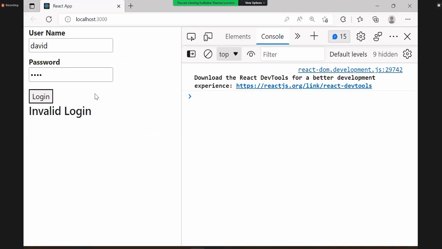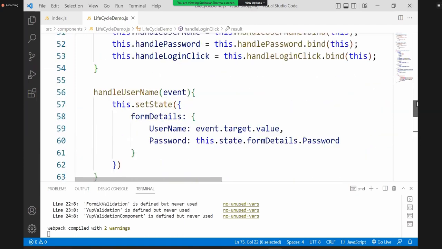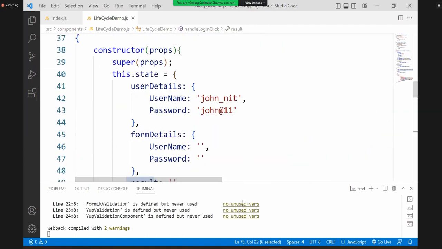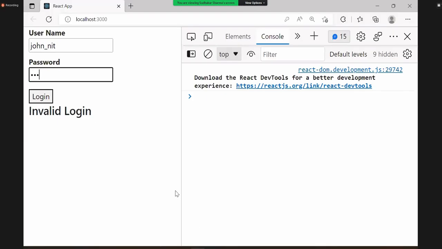Now observe carefully. I entered the correct username and password: John underscore NIT, and the password is John@11. I'm giving the user ID and password correct. Then I click on login. Already invalid is there.